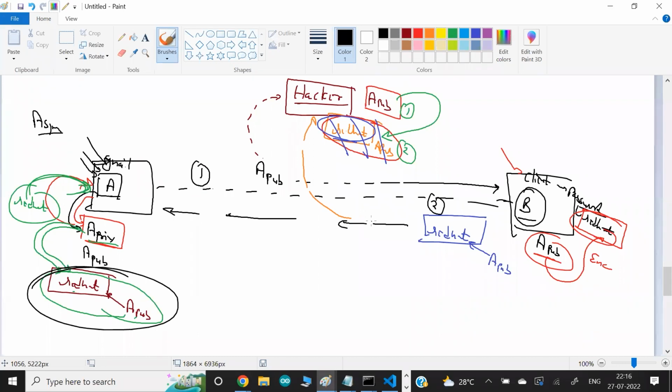But what challenge do we have in this asymmetric key? One of the challenges, and I'll tell you some more. Even this setup, what you're seeing right now, is also hackable. The setup that I'm talking about here is also hackable. You can take it as a task from my side: how can we hack this setup? Even though you use RSA with a bigger, powerful key, 1024 bit is a big number, a hacker can break this setup very easily.